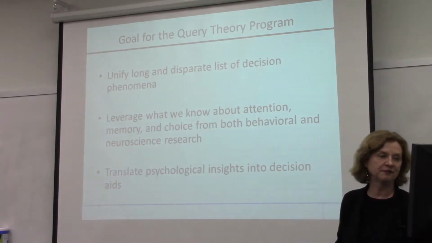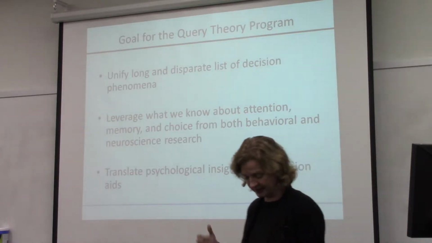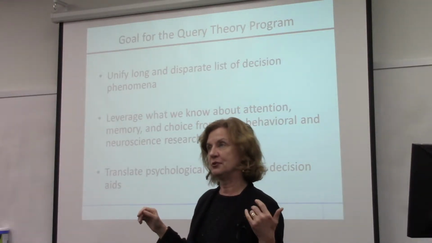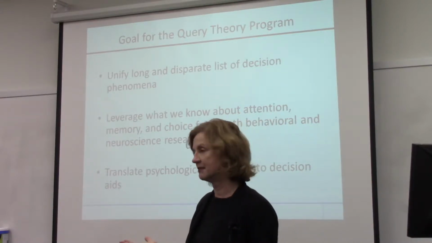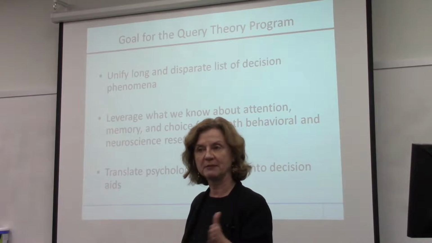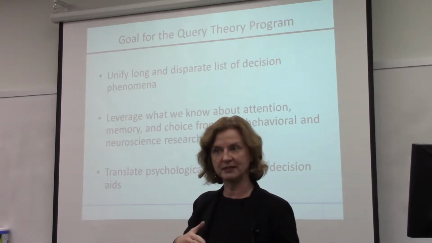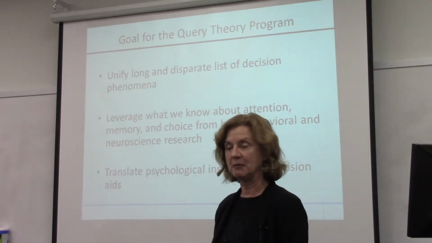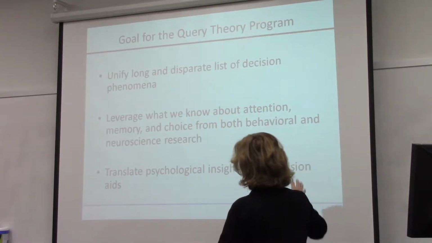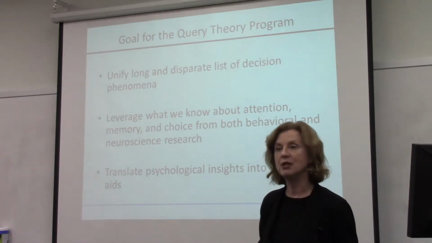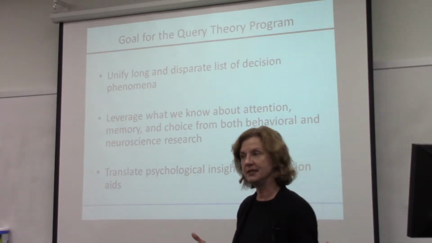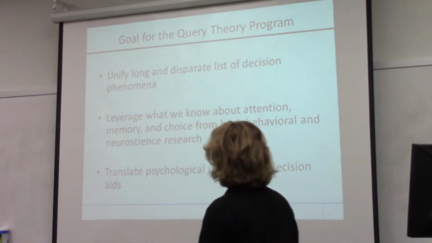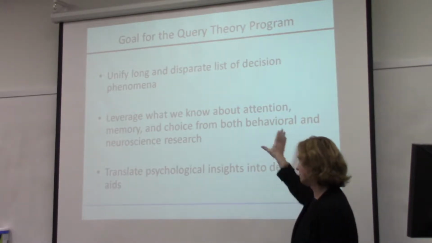This gets to the point where query theory is different from prospect theory. Rather than just replacing one functional model, expected utility theory, with another one, albeit somewhat more complex, but still a functional, input-output kind of mapping as in prospect theory, we know a lot, and we've studied a lot in psychology about memory, about attention. Why not bring these psychological processes and what we know about them to bear on decisions? Because the same brain that categorizes, the same brain that scans the environment, perception and attention, also makes decisions. And so whatever regularities we have in one domain presumably also matter for decision making.